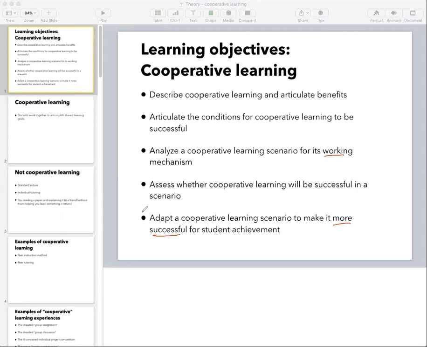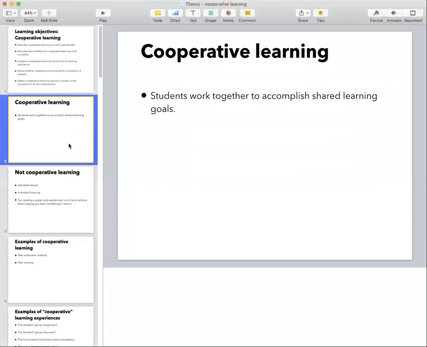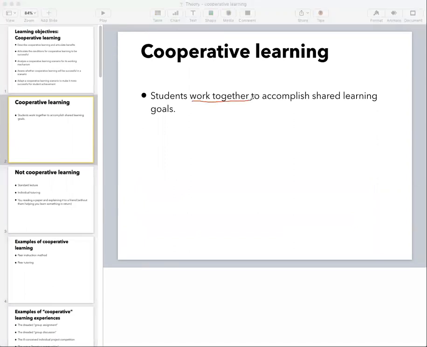So without much further ado, I want to get started, but before I do, I think it would be useful to have some kind of common ground about what cooperative learning actually is. So we'll start with the definition, which seems very simple on the surface. Cooperative learning is students working together to accomplish shared learning goals. And while it seems trivial, this is actually a rather nuanced definition, and I want to break it down into its components so we make sure that we are all on the same page. So first of all, this is about working together.